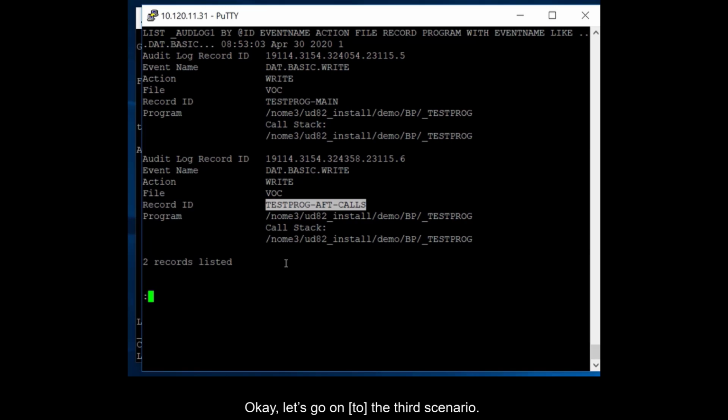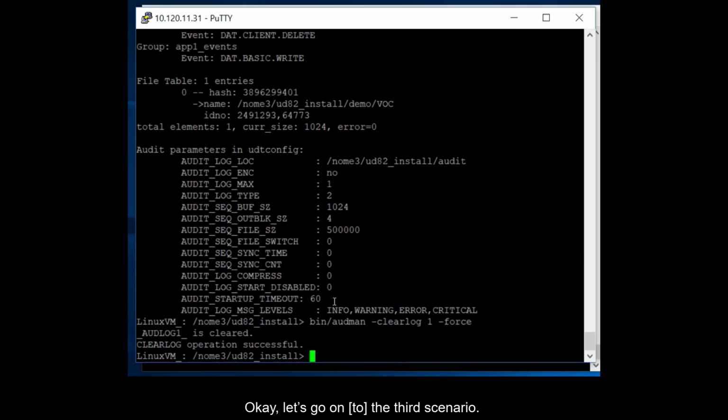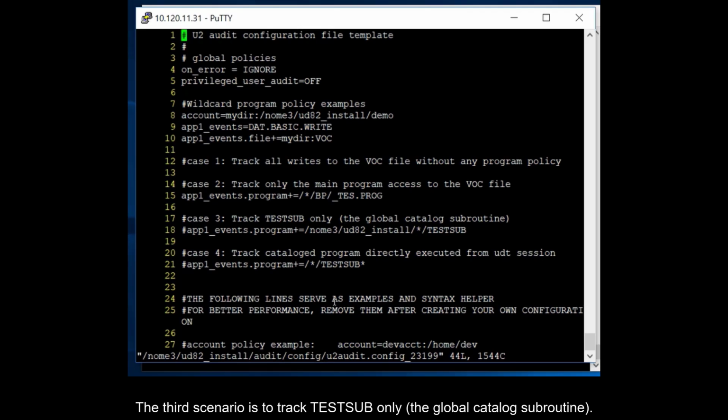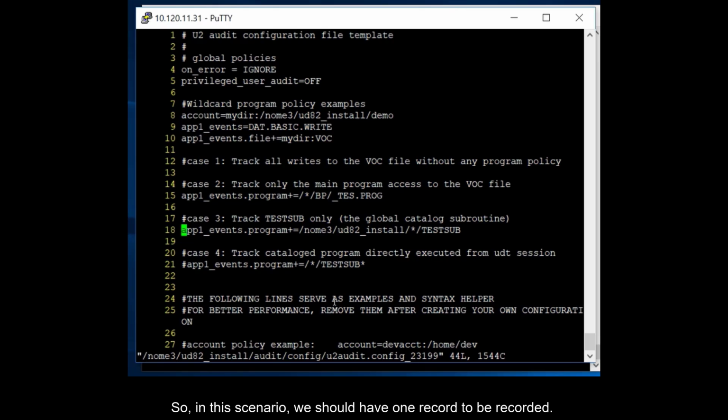Okay, let's go on to the third scenario. The third scenario is track test sub only, the global catalog subroutine. So in this scenario, we should have one record to be recorded.